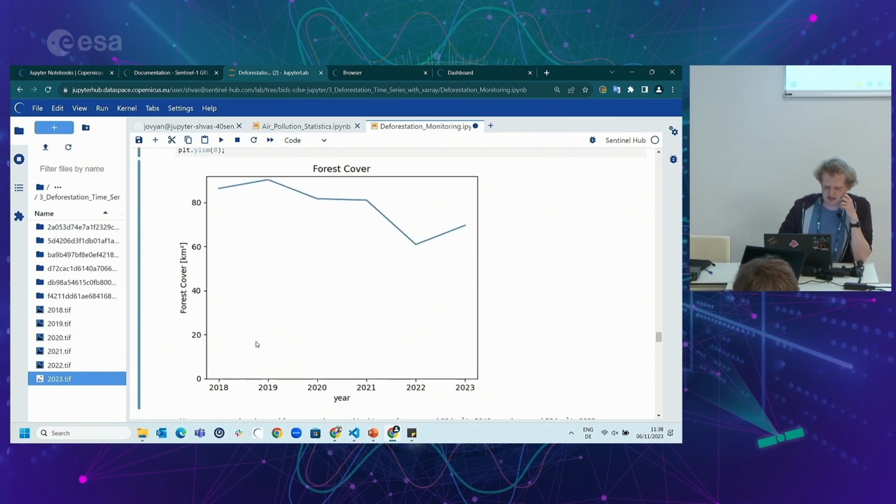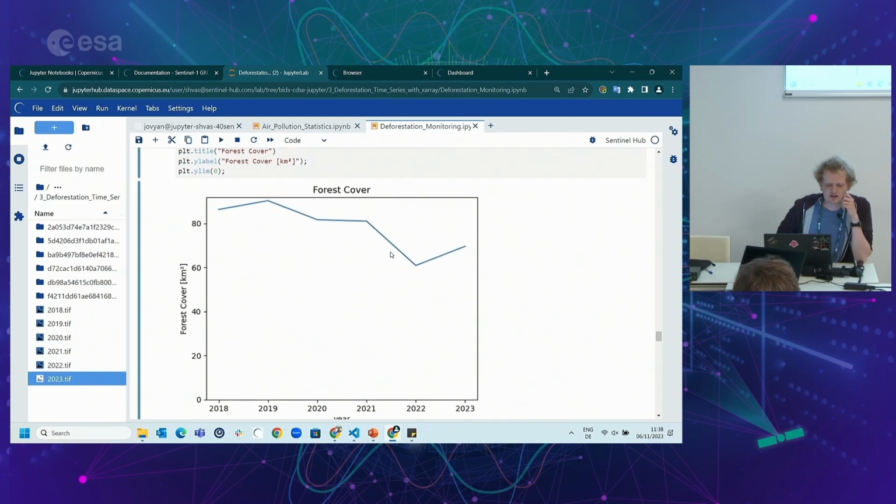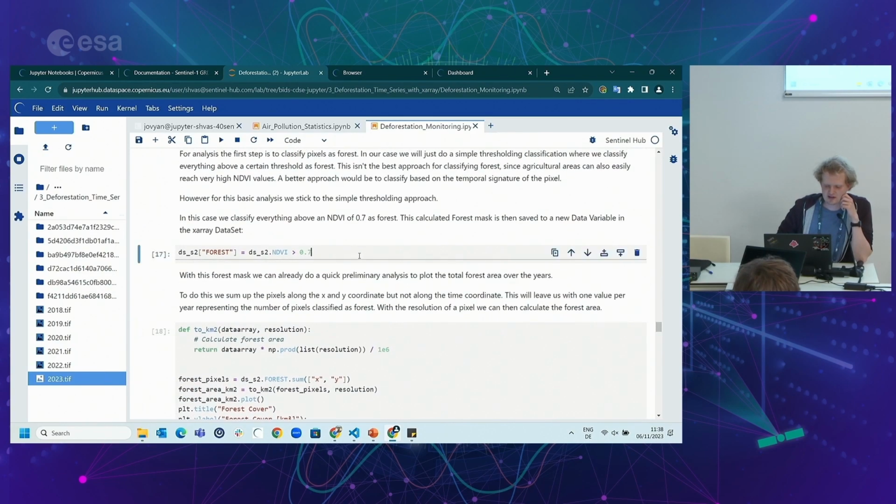So this is what it looks like. We start out up here at around 80, 90 square kilometers, and the lowest point is at just about above 60 square kilometers for forest area. You could play around with this a bit and maybe change the threshold value.